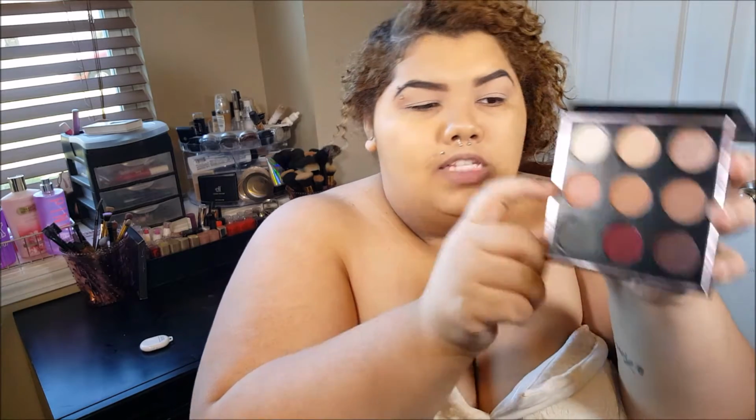While she was performing on stage singing her song, because in pictures you can't see how the lights affect the look, on camera I was paying attention and she did have shimmer in her crease. When she was singing, it was glistening all up in there. I usually don't put shimmer in my crease personally, but this shade Cosmopolitan is almost the exact shade range she had in her crease, even though it is a shimmer. So I'm just going to put that in my crease. We're just going to live today.